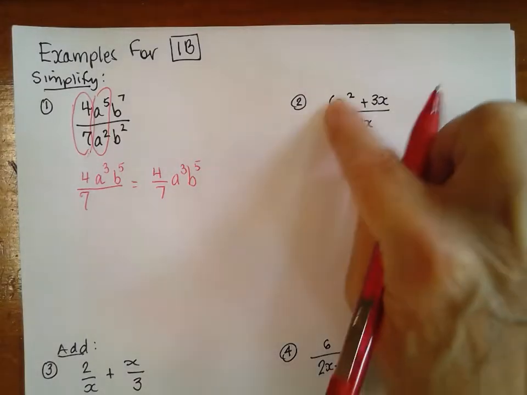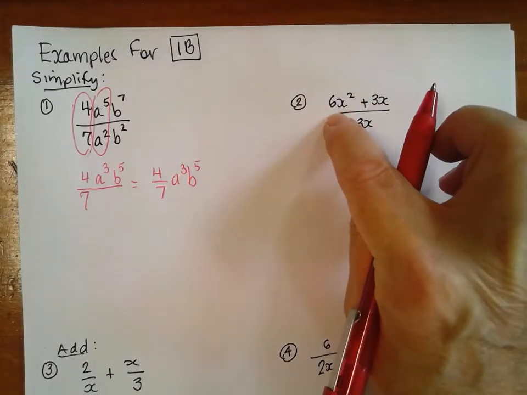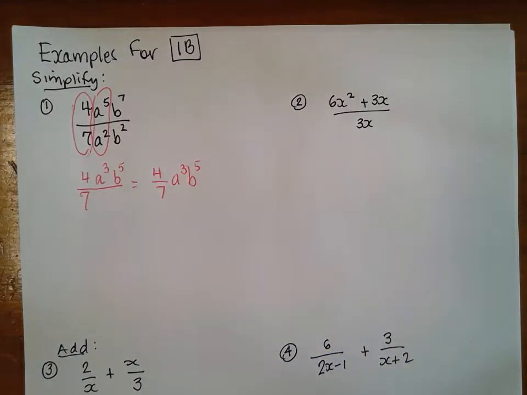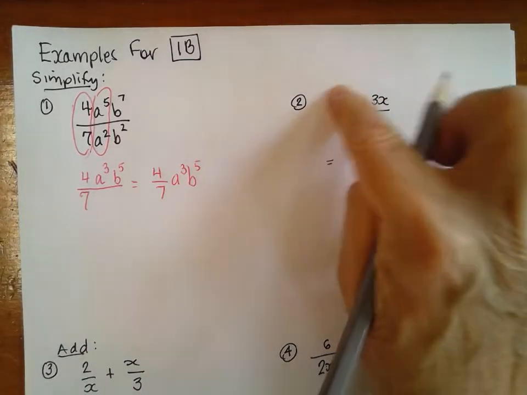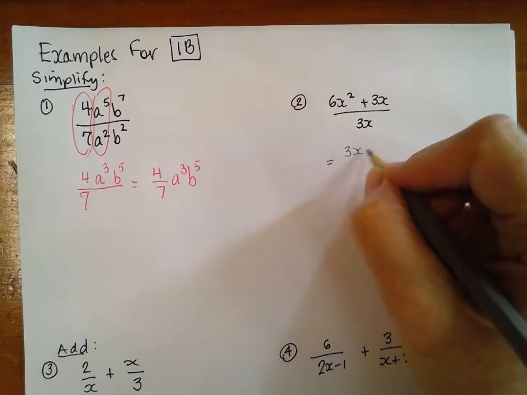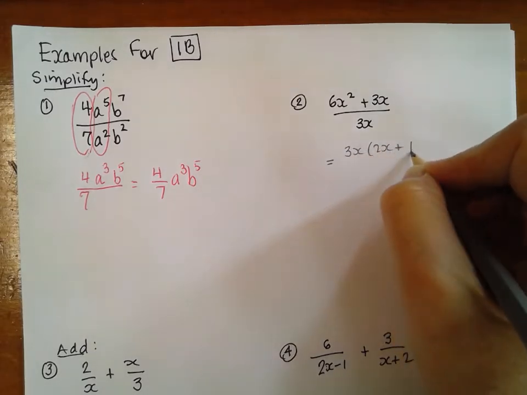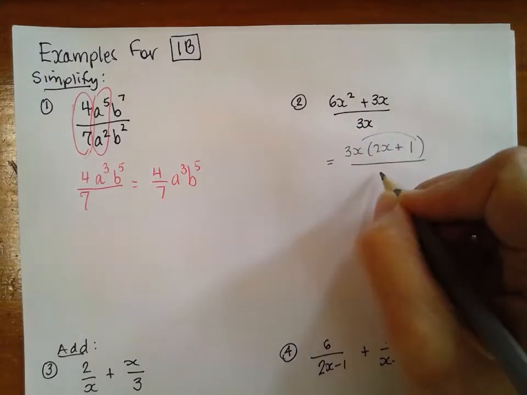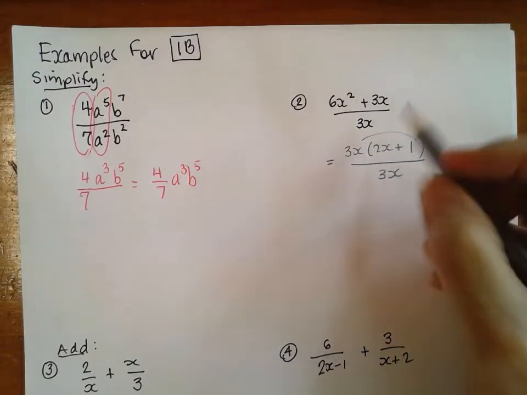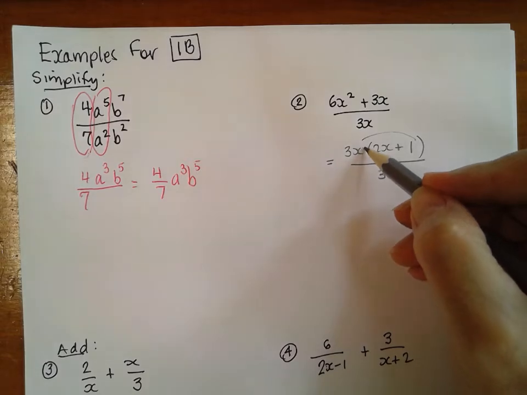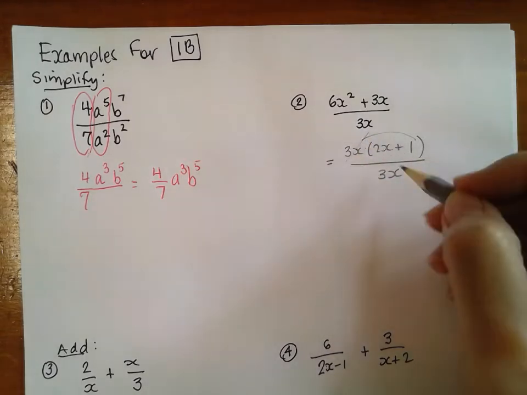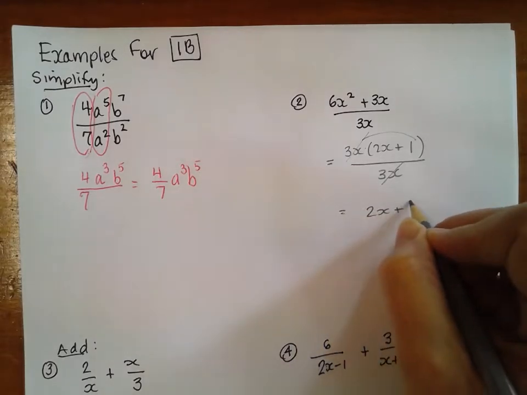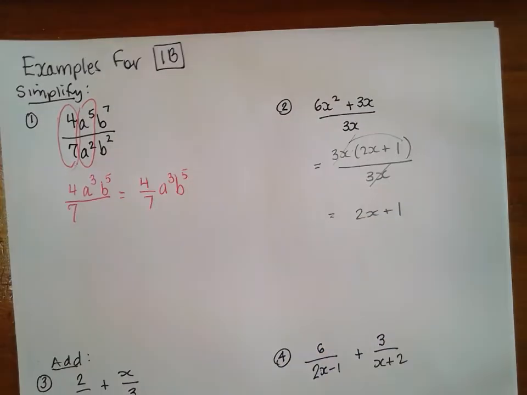Alright, this is the one we talked about today, kind of, where to simplify it you have to factorize the top. I think I'll use a pencil. So I'm going to factorize the top. Remember, to hold that place, you've got to put a 1 there. Don't forget that. That's a common error to leave that out. Since I'm multiplying right here, I'm allowed to cross that whole thing with that whole thing, and I end up with 2x plus 1. You could put it over 1, but not necessary.